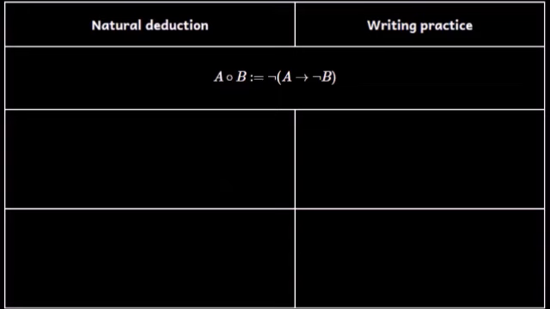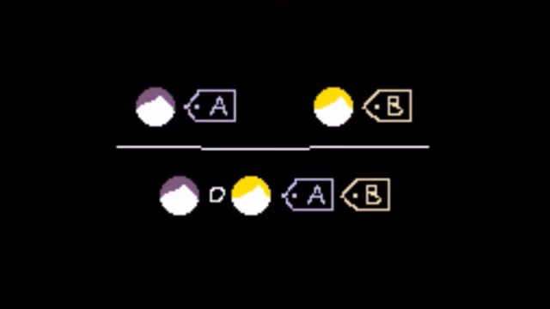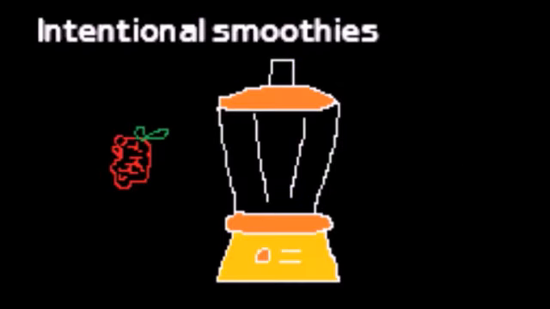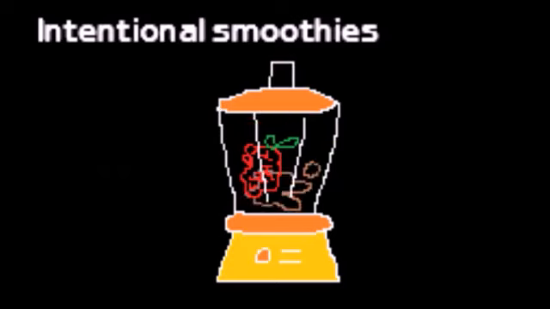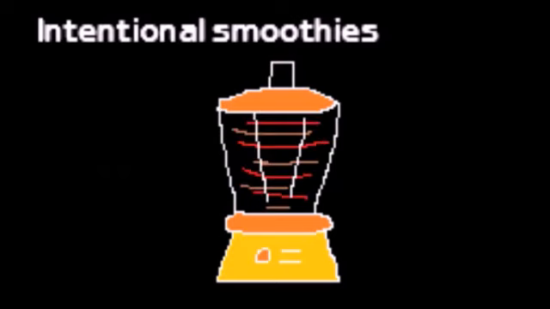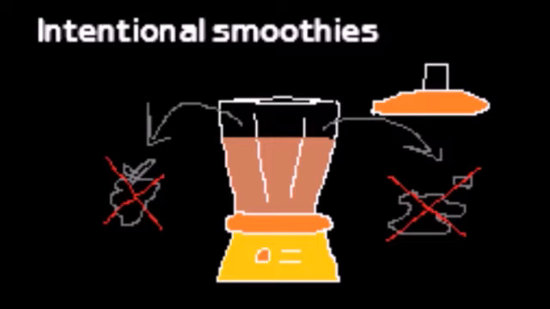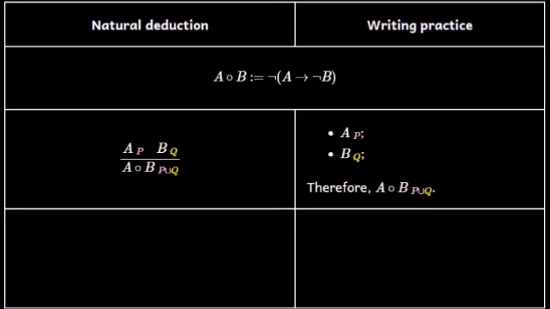The fusion of A and B, which is the intensional counterpart to A and B, is characterized as it is full that if A is true, then B is full. It has one very similar introduction rule to conjunction, but which doesn't actually need premises to share the same index set, thanks to intensionality. But its elimination rule doesn't actually extract either formula it connects, as fusing their contexts renders it impossible to tell which comes from which set. So its introduction is A with index at P, B with index at Q, therefore A on one hand, B on the other, with index at P union Q.